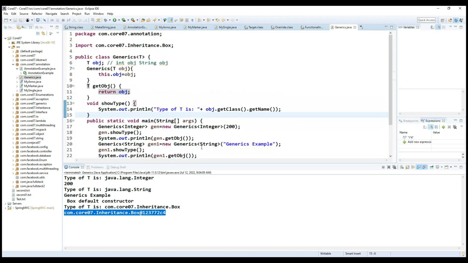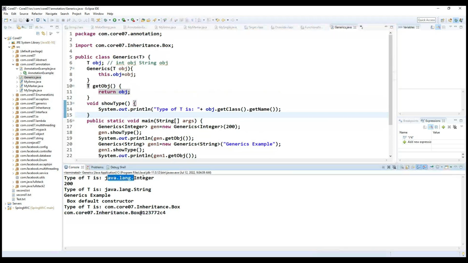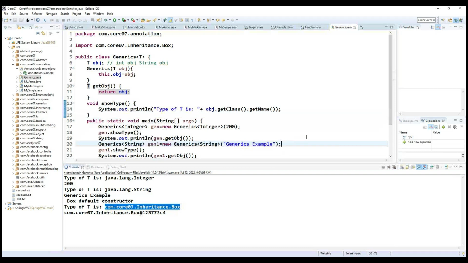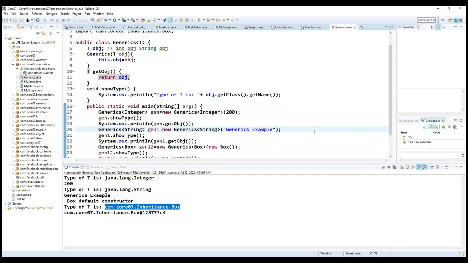It is a java.lang.Integer object. The second one, we are creating the string object, and the third one, we are creating a box object here.